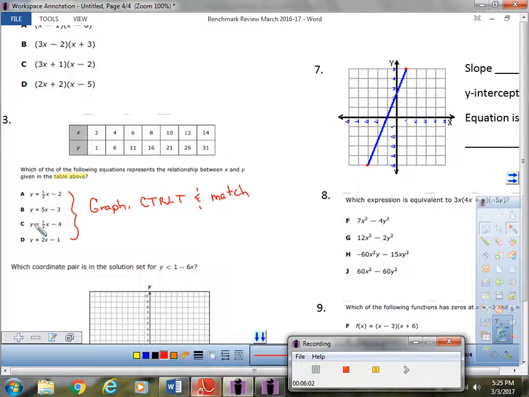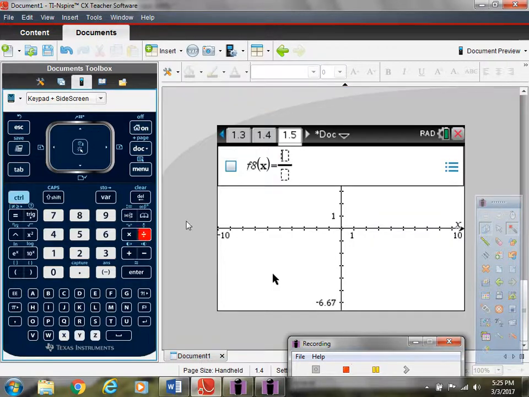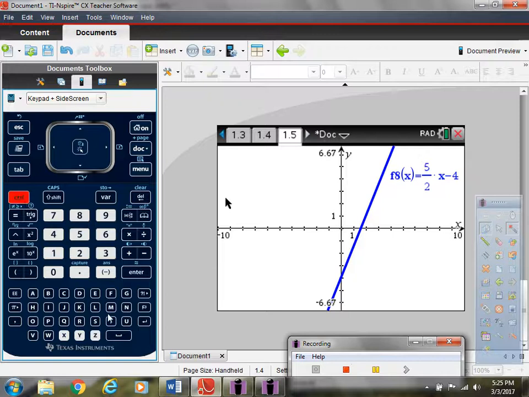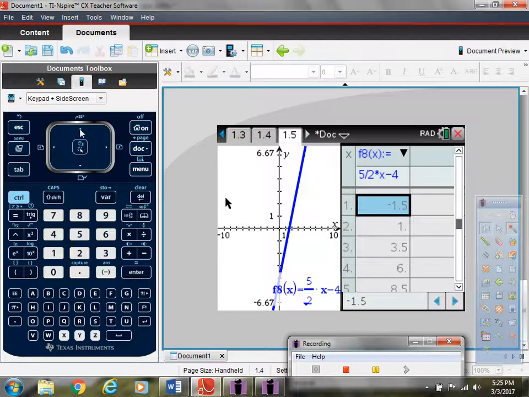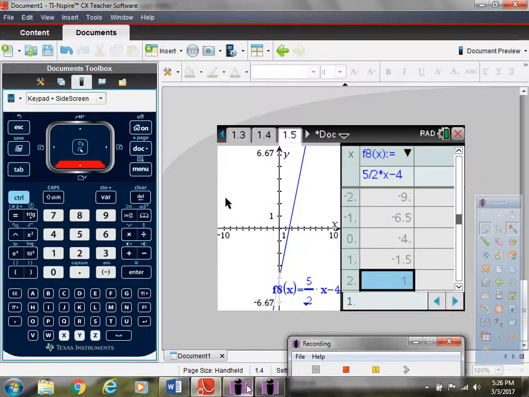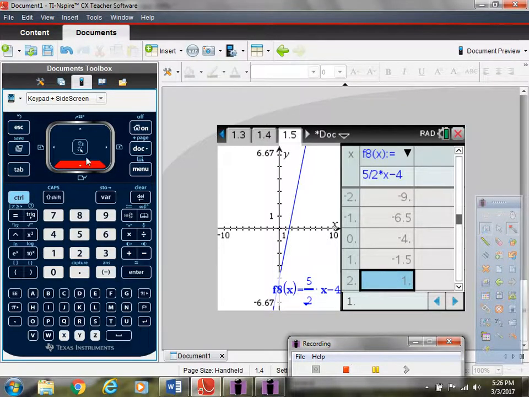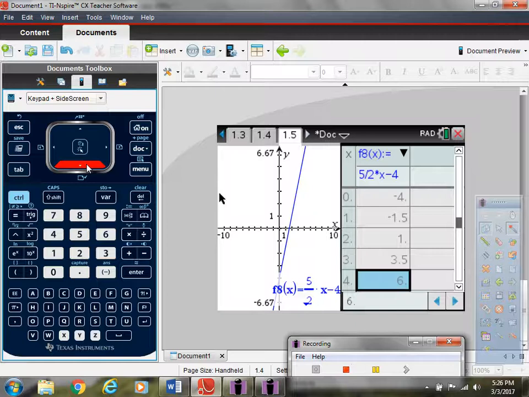Now, I do know the answer to this one as well. Those of you who did it, the correct answer is C. But for those of you who did not know what to do, let me just show you real quick. You do want to enter the equation. So C is 5/2 x, take away 4. Press enter. I'm going to do a Control T. Now I'm going to look at x when it's 2. So if you notice, 2 should be with 1, 4 should be with 6. So this is what I'm looking for to make sure that these numbers are paired. And if you look at 2, there it is, it's paired with 1, 4 is paired with 6, 6 with 11, and so forth.